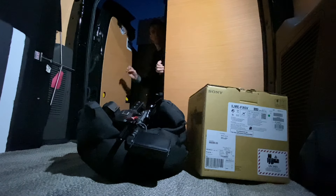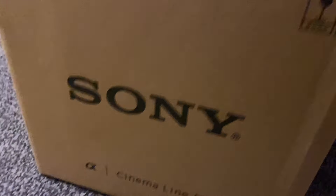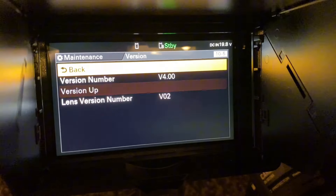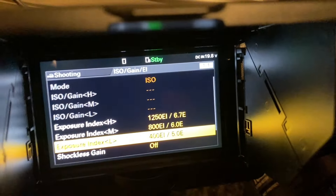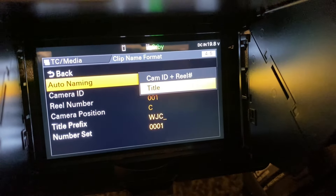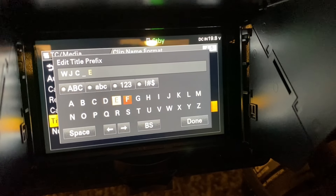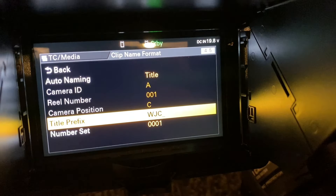After the coffee I went home and got to have a play around with the FX6. I mostly spent that time updating the firmware, exploring the menus and getting it set up how I'd like to use it — changing small settings such as the shutter speed to shutter angle, getting the exposure indexes set how I'd like when exposing the footage, and changing the clip name format to my initials. It's a small feature I like on Sony cameras that you can change from just A cam, B cam, or C cam and actually put your initials into the clip file names, which is an easy way for clients to identify who shot the footage.